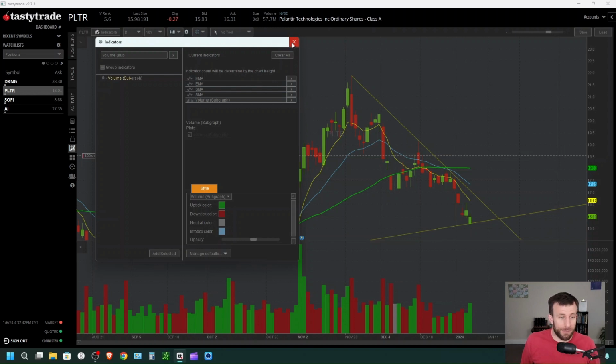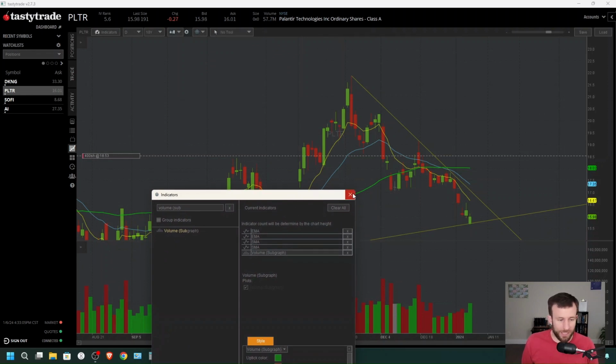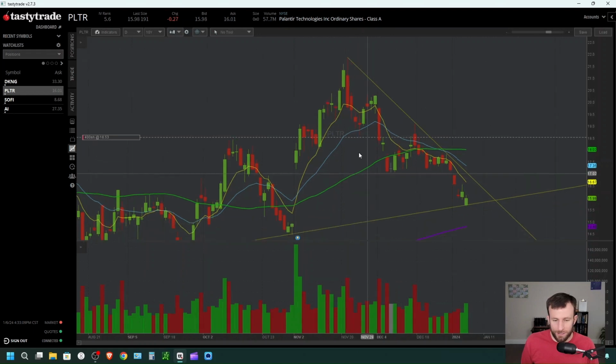Those are just my bare bones chart patterns. I want to see the volume, but I want to see how the moving averages are against the chart patterns, and that's pretty much all I'm looking for. And then I'll draw up some trend lines, some price lines, and just see how the price action works with those. So that's my layout right there.